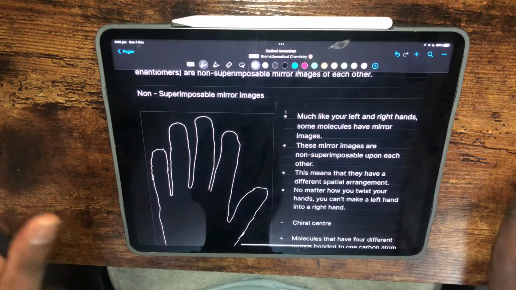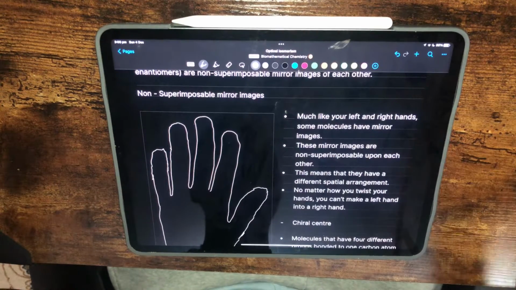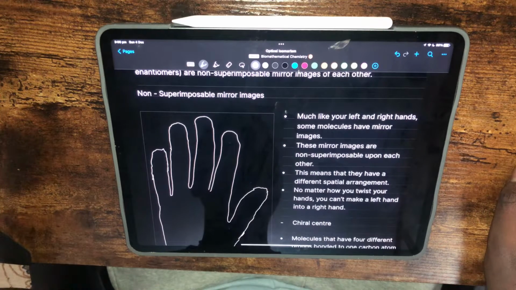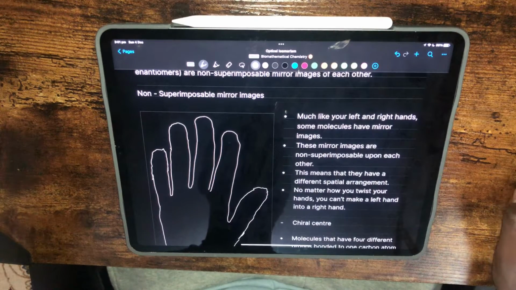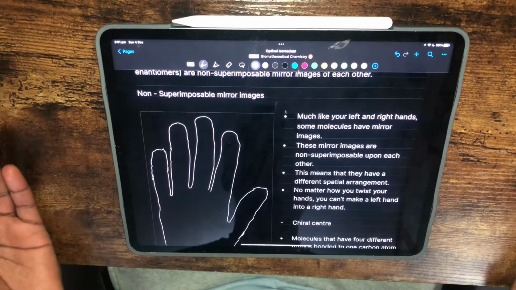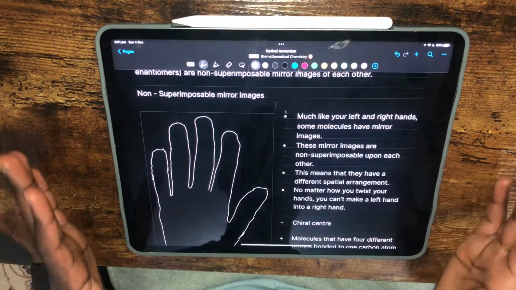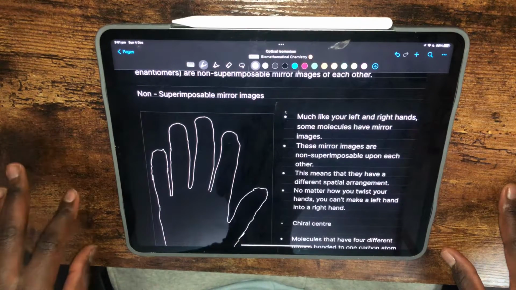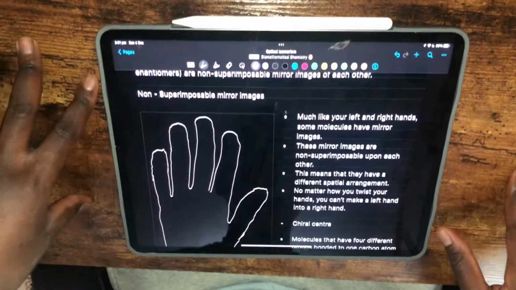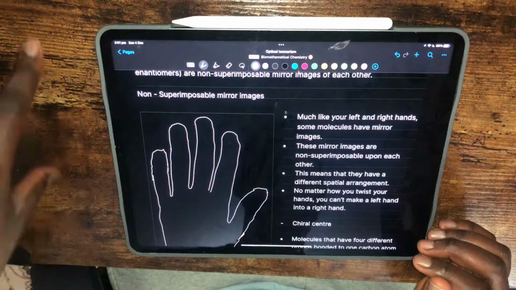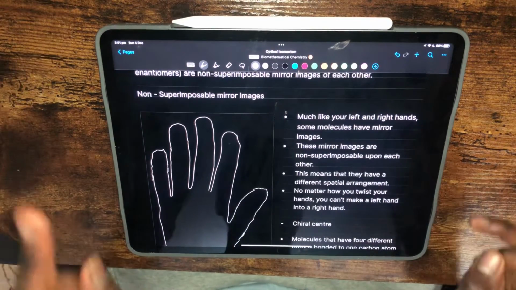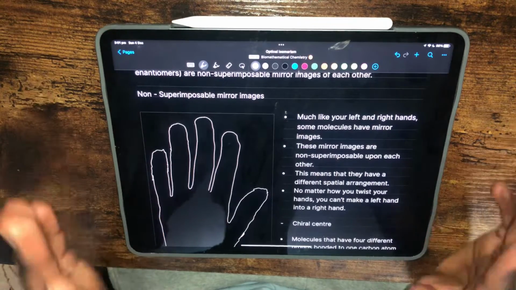And an optical isomer is just a stereoisomer, so same structural formula but different arrangement of atoms in space, but it produces a chiral compound forming two enantiomers that have non-superimposable images of each other. I didn't have a definition of it, but I think it's pretty obvious what it is. It's a stereoisomer, but in particular in this case, it has a chiral center, because remember there are two types of stereoisomers. There's E/Z, cis and trans stereoisomerism, and then there's optical isomerism. What's special about optical isomerism is that they have a chiral center, as I'll go through. When you have a chiral center, you can produce two optical isomers that have non-superimposable mirror images.